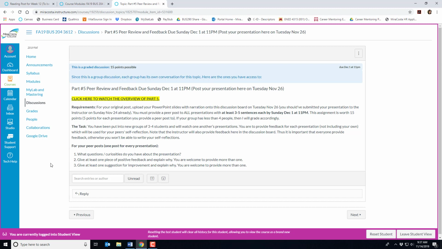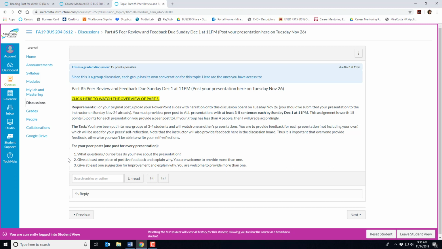Note that if our groups don't perfectly have 4 students in every single group, I will adjust the points even if you're in a slightly smaller group with like 3 people, so that you'll still get full credit if you give everyone in your group feedback. You do not have to evaluate your own presentation. You'll end up doing that in the Part 6 when you write your reflection. So with the feedback that you'll get from me and your peers, you're going to write a reflection during finals week.